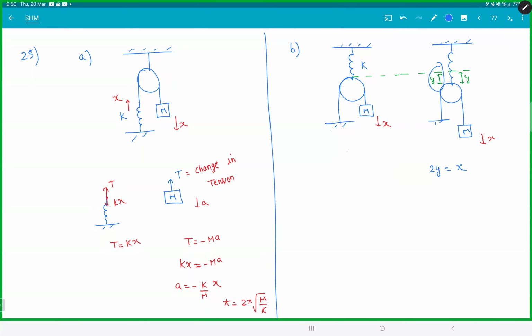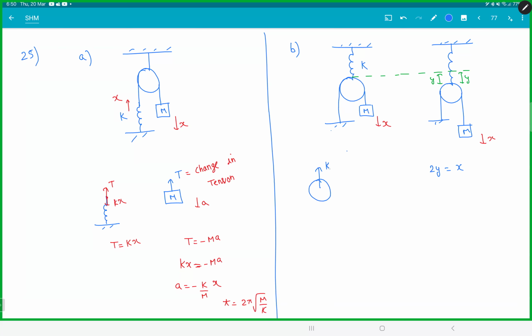So all the string that is missing here and here must have gone into the block, isn't it? Any doubts on this part? This comes from constraints, everyone. If the pulley moves by y down, it will release 2y string. And all that string must go somewhere. Who will take it? The block, because the left side is fixed to the wall. Is that making sense? Now draw the FBD of the pulley.